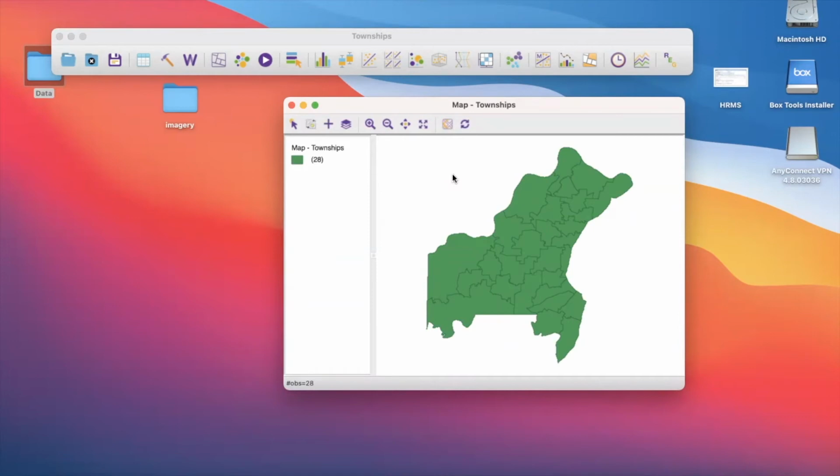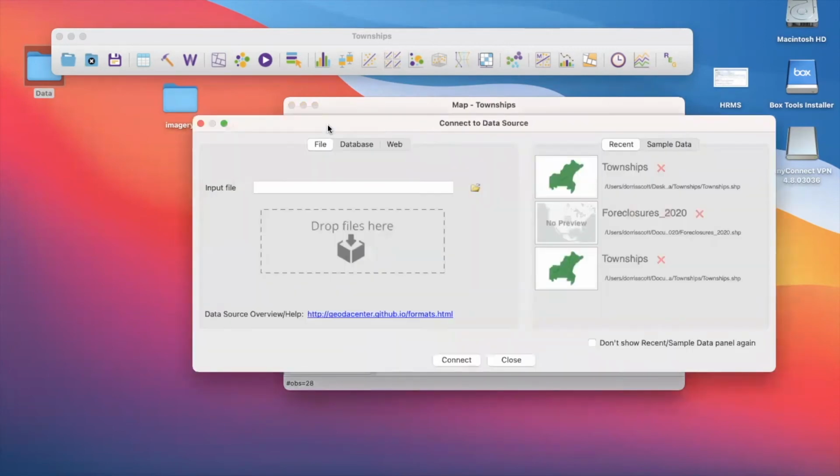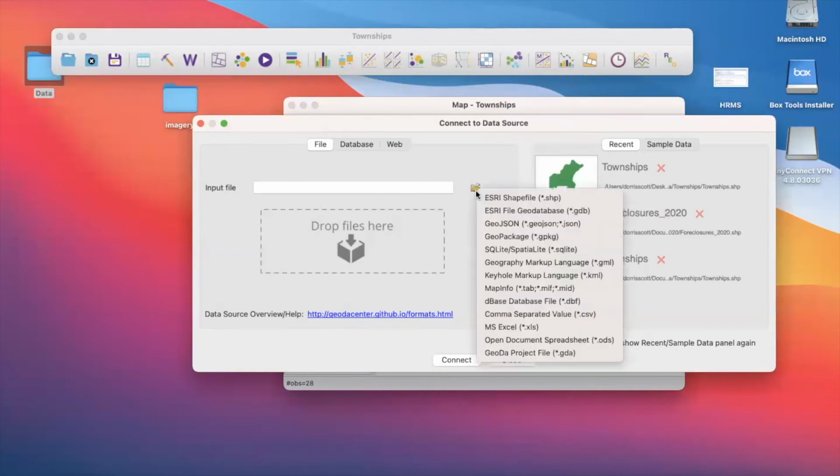Now we are going to bring in the foreclosures of 2020. What we're going to do is click on this little plus here, the add map layer button. It brings us back to a familiar window. You can either drag the .shp file to here, or you can click the little folder.